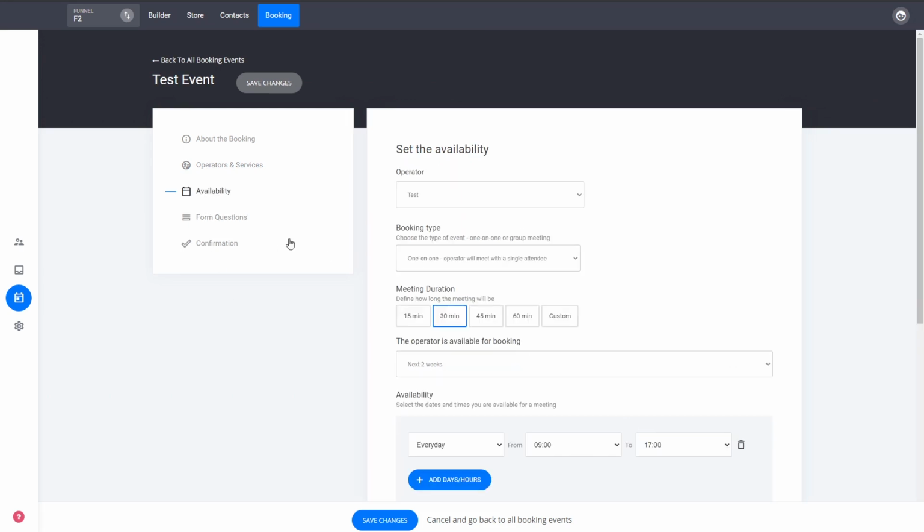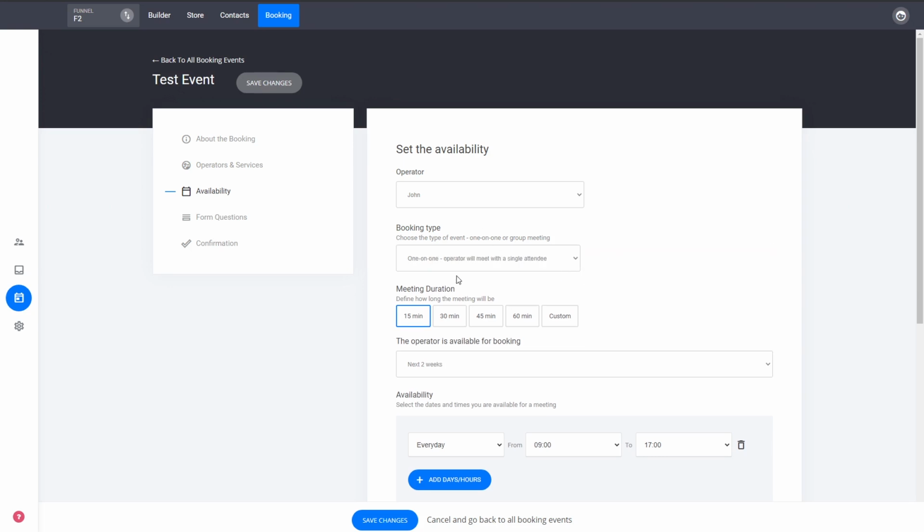Now we can go to the next section, which is the availability. You can set up availability for the test user, for the John user, and you can do it either one-on-one session for single sessions, maybe a booking call, for example, to discuss a demo call, or maybe a hair appointment, or you can do a group meeting, maybe a yoga meeting for 10 people, or a workshop for 20 people. So you can do group ones if you wish.